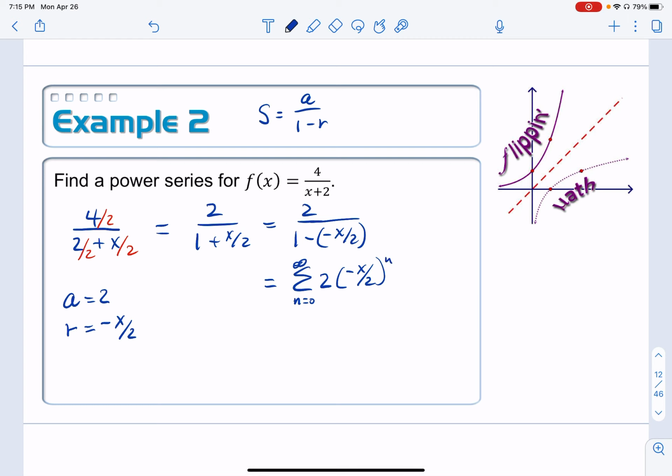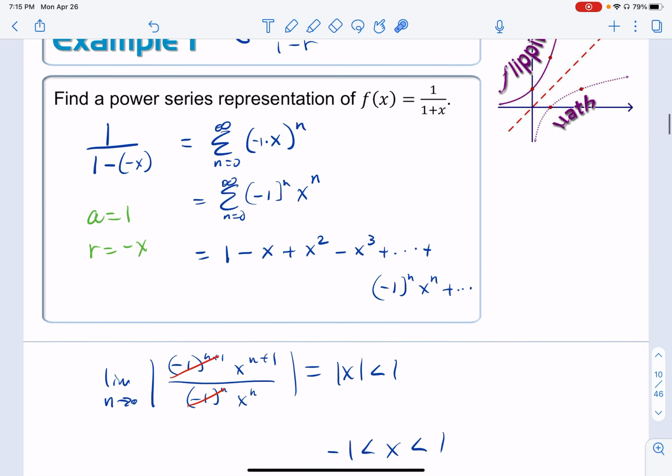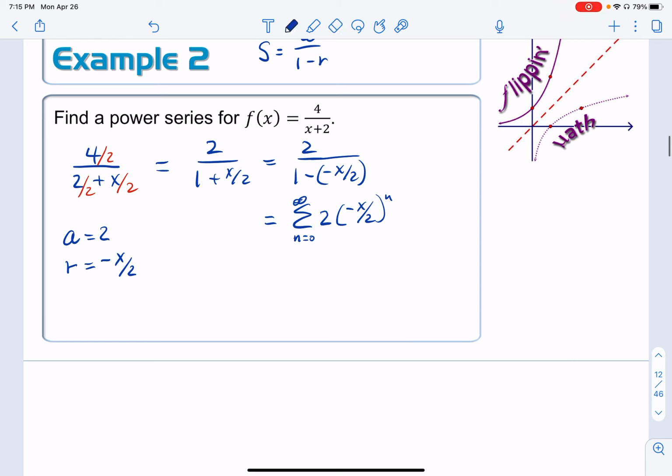Now I might clean this thing up, do a little bit of algebra on this, give this n to each of these things down inside of the parentheses, and then also do the same thing that we did with the negative sign here, make that a negative 1 to the nth, which I just erased. Here, I need to dial that back. Go back in time. All right, so summation 2, I'm going to make that a negative 1 to the nth, and then I'm also going to have x to the nth and 2 to the nth, which you can kind of leave it like that.